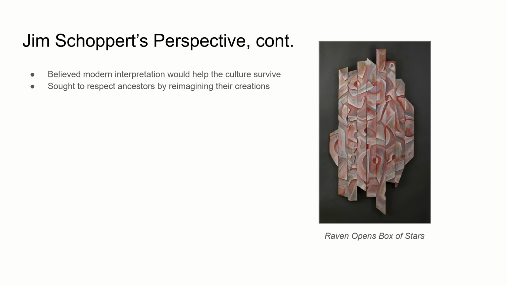Again, a little more of an example of his unorthodox methods seen in Raven Opens a Box of Stars. You would almost never see this salmon red pinkish color in traditional art. You usually see colors like black, dark green, dark red, maybe dark blue, but it's almost exclusively dark colors. And with that, we'll go on to the next slide.